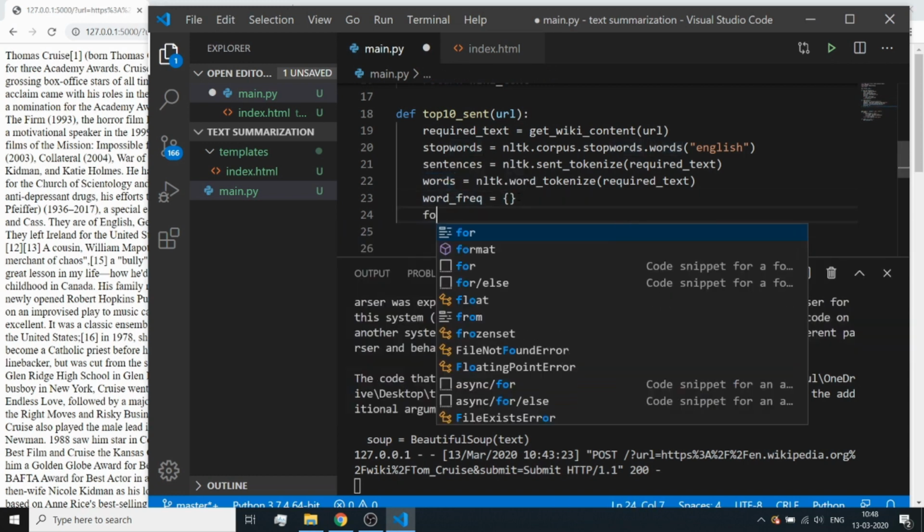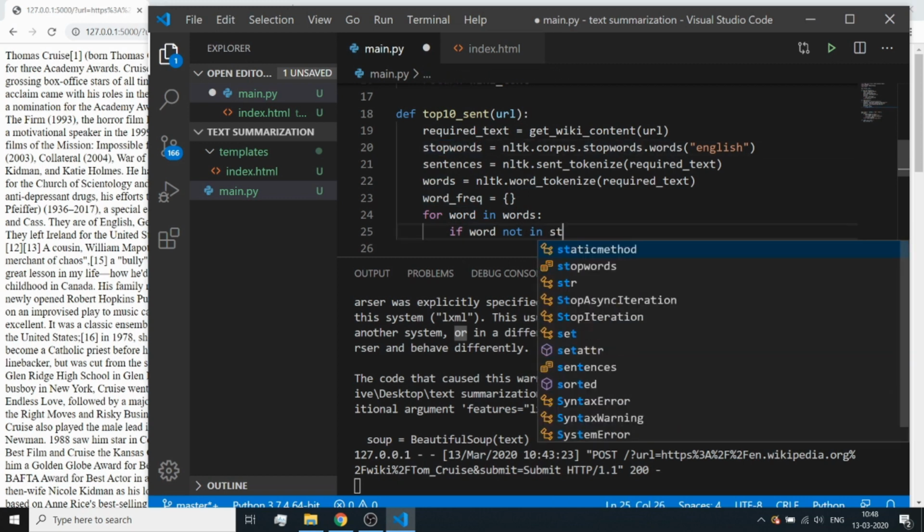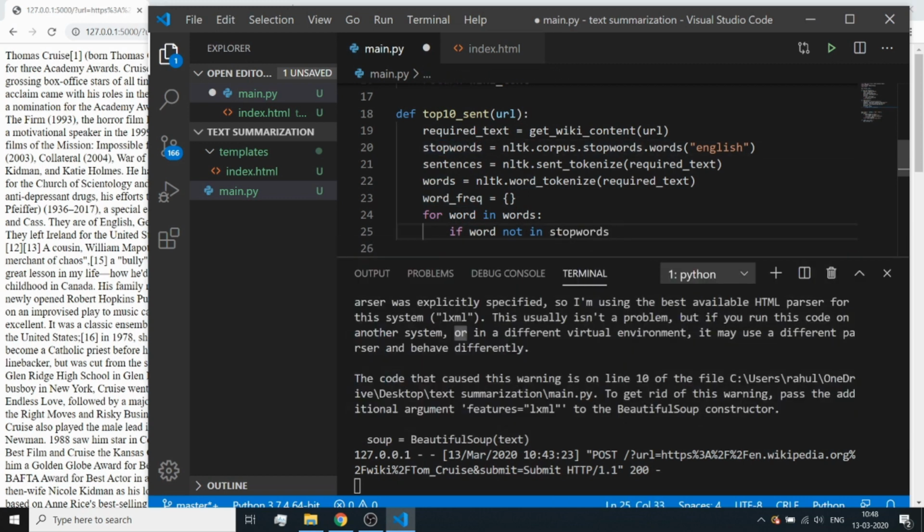So I will loop through these words. I will say for word in words, and I would like to see if this word is not in stop words, because if it is a stop word we would like to just remove it.